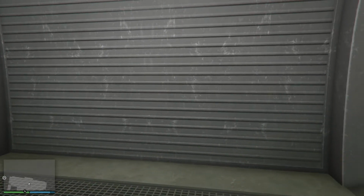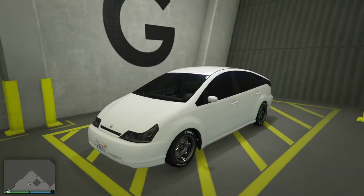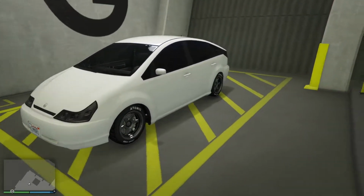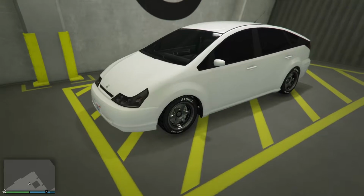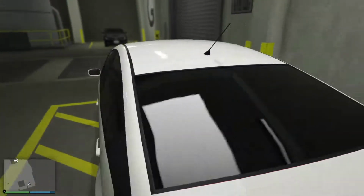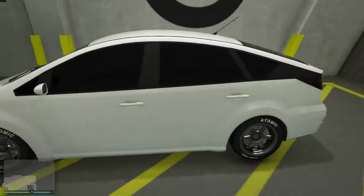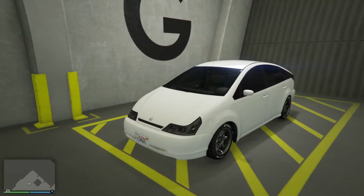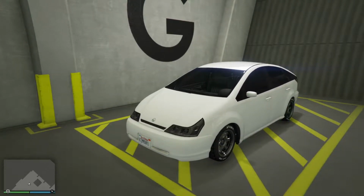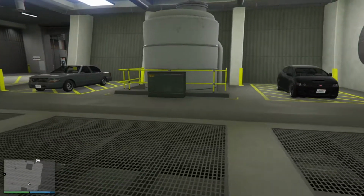And we have something that many might laugh at, but you know, here goes. Gotta have a Prius, you know. Put some chrome rims on it, and white color, and tint that has black windows. Oh yeah, this car is boss, man. This car is boss. One of my fastest cars. I can't even say that with a straight face. Alright, over to the next one.